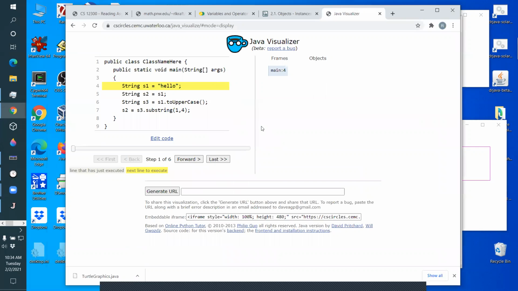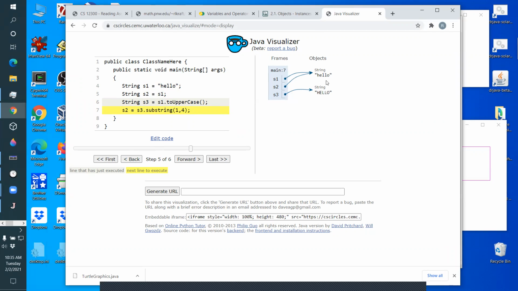Now, this is where pictures help us think about code. The first line of code creates that variable, and that's referring to that object. The second line of code creates a second name for that same object. The third line of code creates a copy of that object holding all the capital letters and makes S3 a name for it.